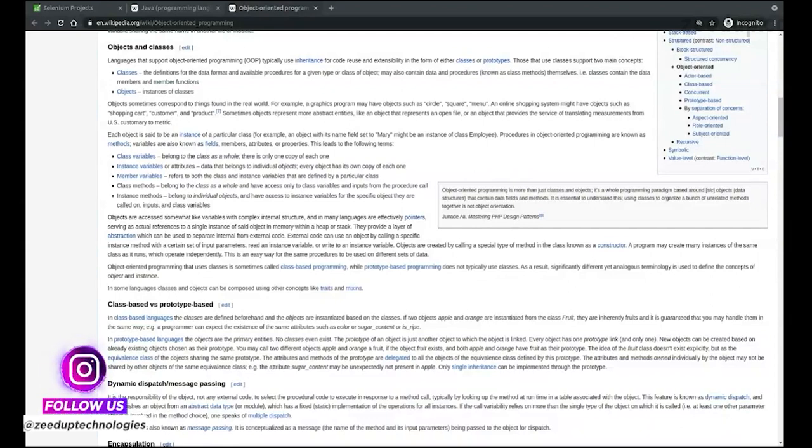Similarly, there is something called a method. A method is a collection of statements that performs some specific task and returns a result to the caller. A method can perform some specific task without returning anything. Methods allow us to reuse the code without retyping the code. In Java, every method must be a part of some class, which is different from languages like C, C++, Python, and so on and so forth. Methods are time savers and help us to reuse the code without retyping the code. So these are certain concepts of object-oriented programming.